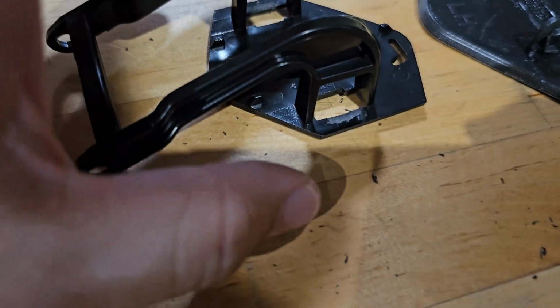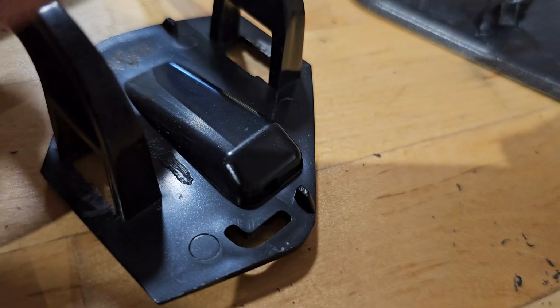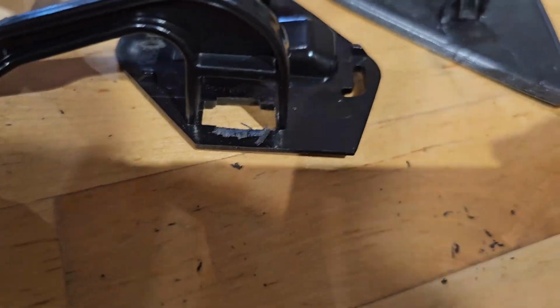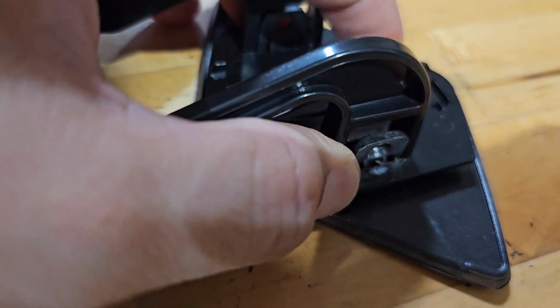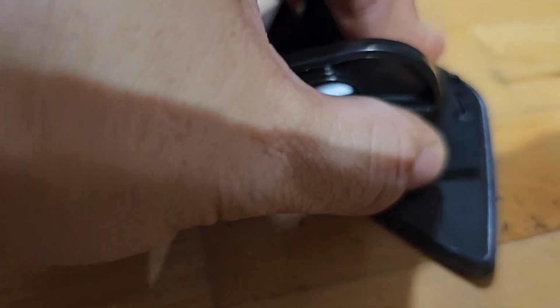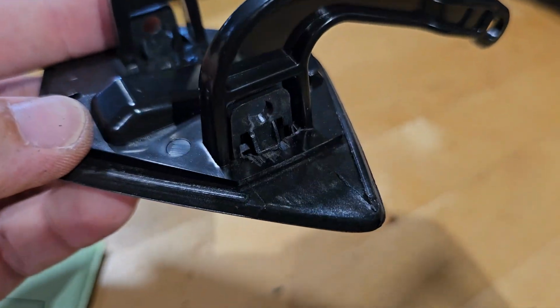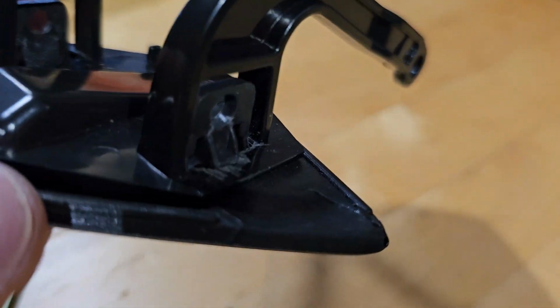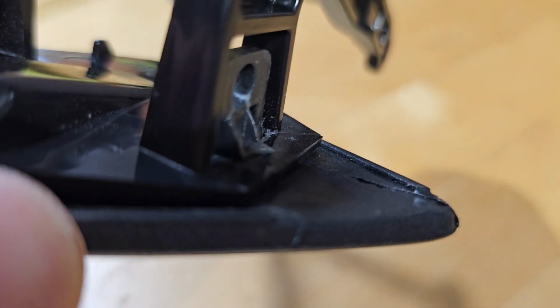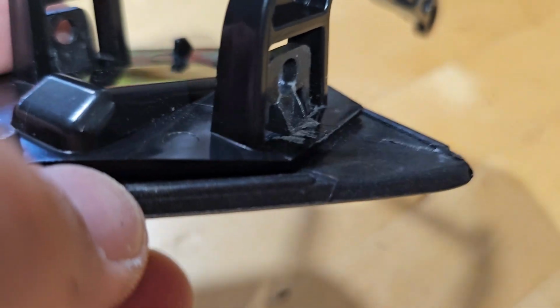So I have tried to sand this down over here. You can see here I've sanded both sides, and then when I insert them in, I've sanded the other side down a bit more. So let me show you over here. After I sand down the plate over here, this latch actually is able to sit on top of it.